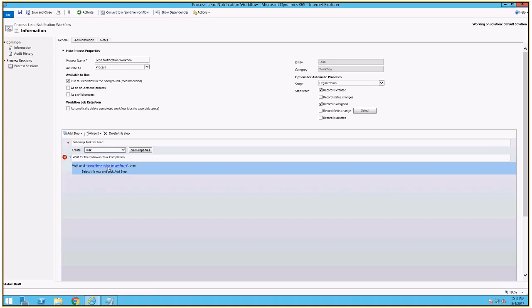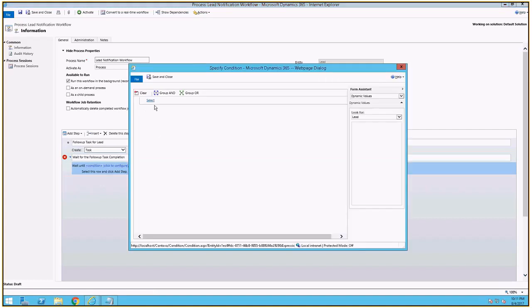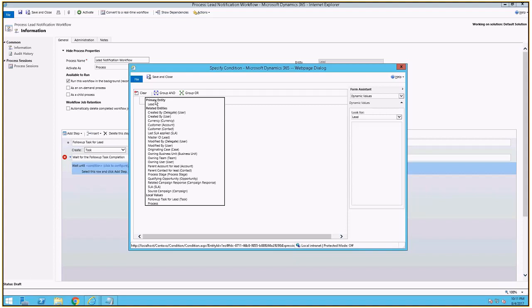Clicking on the condition check, and well, that's what I was telling you, the name should be meaningful. We'll be reusing that. So it's not related to lead at all. This is related to something which is a task, and down there you'll see a follow-up task for lead.